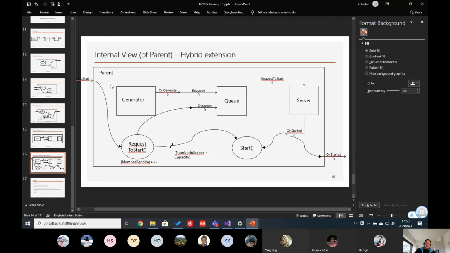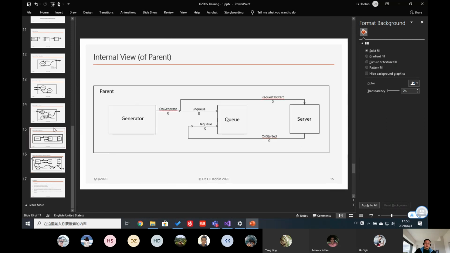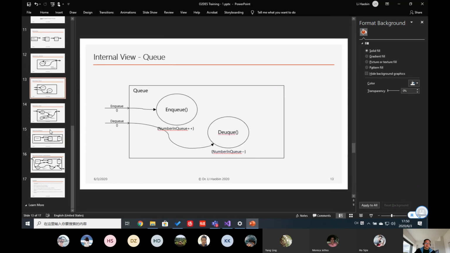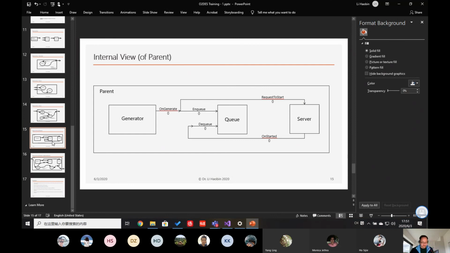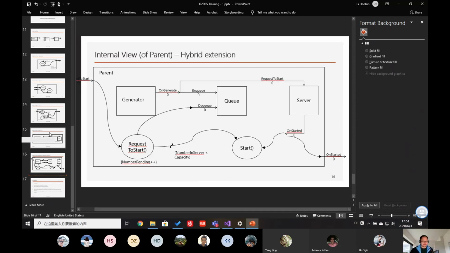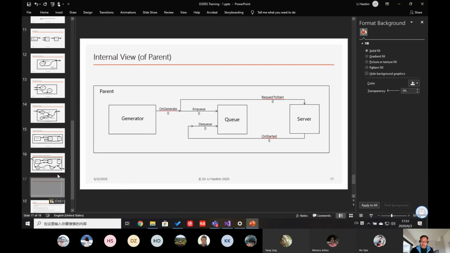So later in the future example, I will show you how this is actually handled in the O2DES framework. So by now, for this session, these four are most important. These four diagrams will be very important. So now I want to extend from here. I use this one. I want to talk to you about some of the patterns, some of the patterns where we come up with the modular approach.